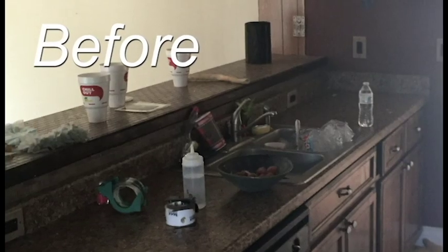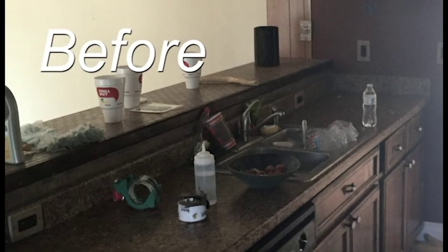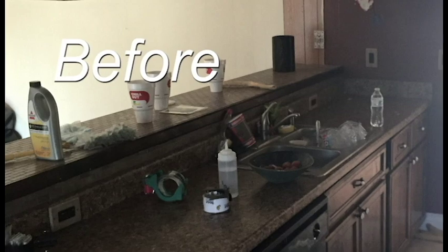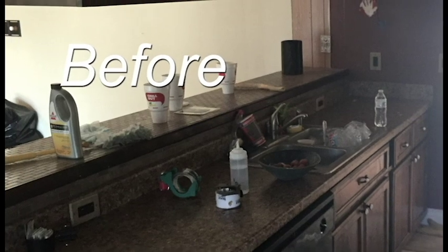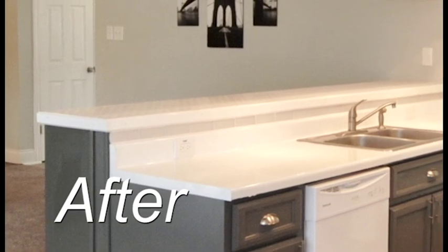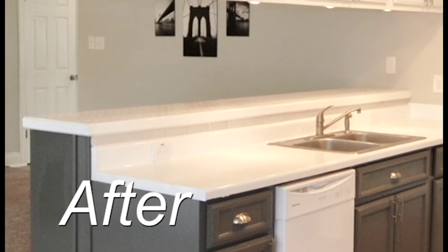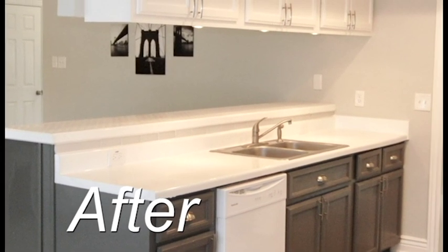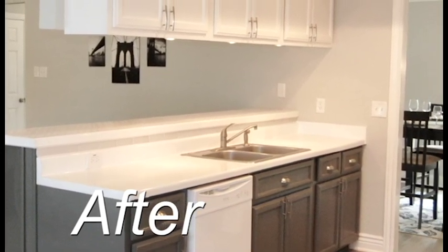We got rid of all the appliances because they were very outdated and mismatched, and so those are gone. And then I salvaged the countertops because they were also in good shape. I have a guy that comes in and he epoxies the countertops, and it's super cheap and it looks fantastic. And he was actually even able to go over that weird tile that you can see on the bar top. So he redid all that for us, and I think that was about $250.